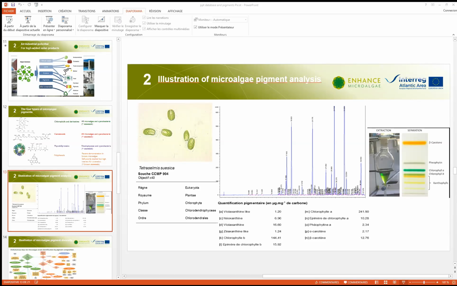The third kind of pigments are carotenoids, and these are probably the most interesting pigments that you can find in microalgae. These are terpenic pigments that contain 30 to 50 carbons, and they are moderately polar to highly apolar, like beta-carotene. I gave some examples of pigments with industrial interest, like beta-carotene, astaxanthin, fucoxanthin, zeaxanthin. These pigments are thermosensitive, so they are damaged over 56 degrees, and they are photosensitive too.